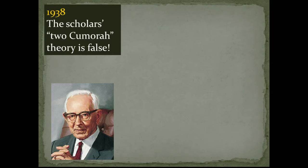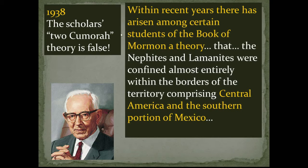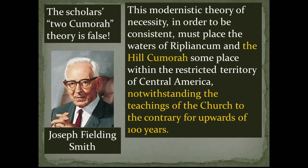Now, if you've seen my other videos, you're familiar with what Joseph Fielding Smith said about it. He said this theory is false. He talks about this new theory that the Lamanites and Nephites were confined almost entirely within the borders of the territory comprising Central America, a southern portion of Mexico, which is what most BYU and CES scholars say today, or they have been teaching anyway. Now look at this. He pointed out that this modernistic theory of necessity to be consistent must place the waters of Ripliancum and the Hill Cumorah someplace within the restricted territory of Central America, notwithstanding the teachings of the church to the contrary for upwards of 100 years.